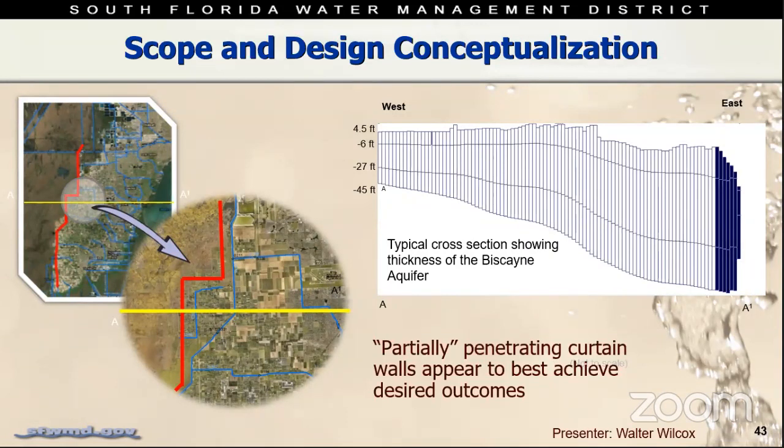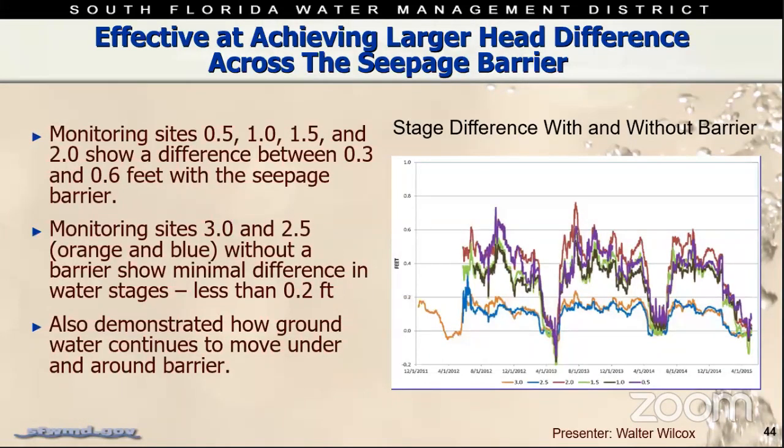So if you move to the next slide, when we put these walls in the system, this is some of the stage data that we've observed after the Rock Miners wall has been implemented in the system. Again, you'll get a more detailed presentation on this topic in the later part of the presentation. But I just wanted to highlight what we see from the walls in the real world, again gathering information to help feed into our analysis.